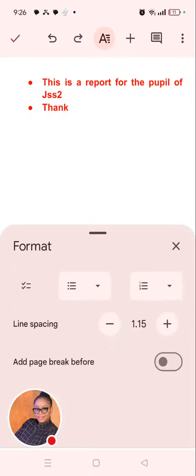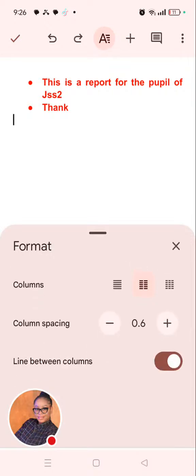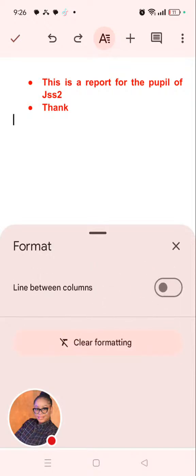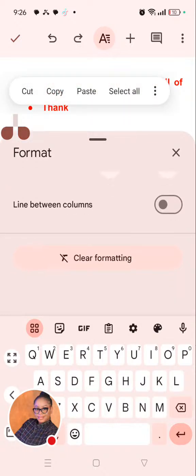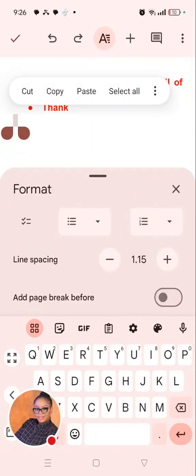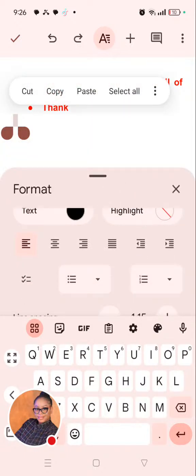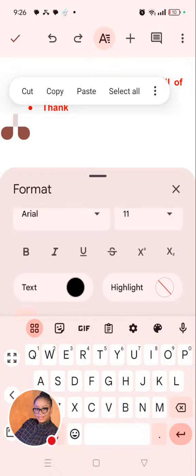I'm trying to see where we can add columns. So what's going on here? Clear formatting, close. Hold on guys. Just hold on, we'll get there.